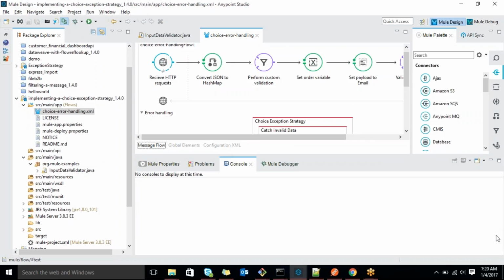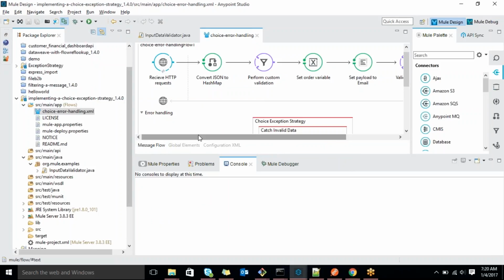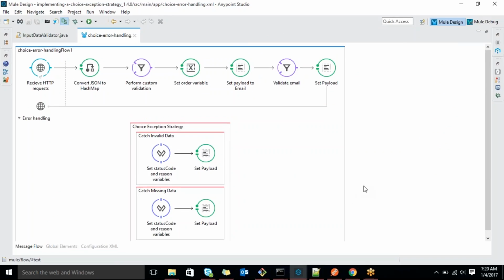Can I ask one question? Yeah, you can. Do we need to define the exception strategy at a component level, or the whole thing at once? Do we need to define it for each and every element in this scope, or for the whole thing? Whole thing actually. We have not yet started. The whole thing we have to decide.